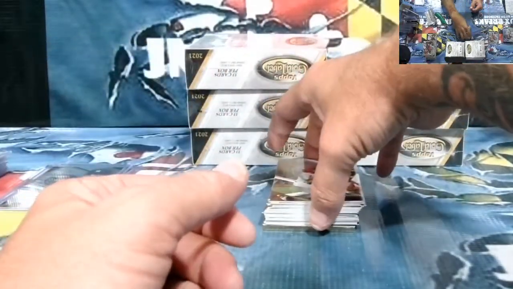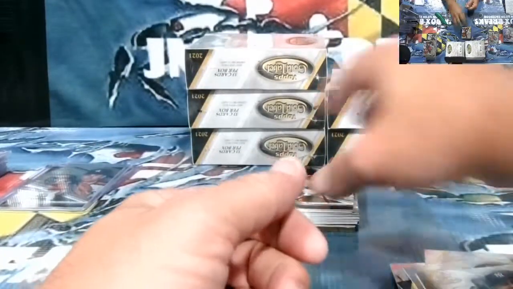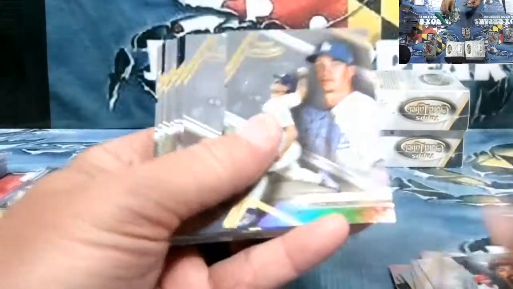Ridiculous. All right. See what we get this time. Let's get another double. All right, we got Tatis, class 1. We got a class 1 of Taylor Trammell.